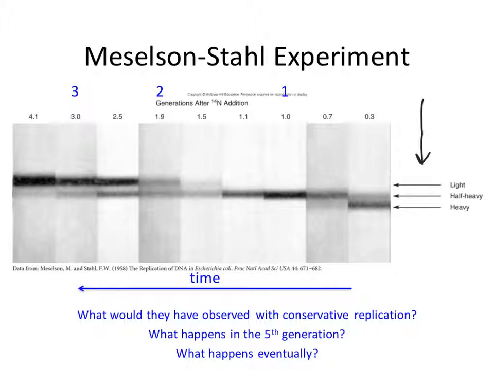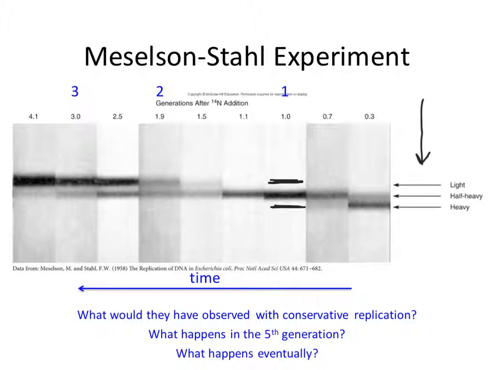So after one generation, labeled up there across the top, how many generations after the E. coli were moved into light nitrogen? How many bands are there in what size? Generation 1. There's a single band. It's the half-heavy size. Right? This is what convinced Meselson-Stahl that semiconservative replication was what was happening. Because if conservative replication was happening, they would have expected, as we discussed on the previous slide, a light band and a heavy band. And that's not what they see. They see 2 double helices of DNA, or a number of them actually, but from every single cell, 2 molecules of DNA, both exactly the same molecular weight.